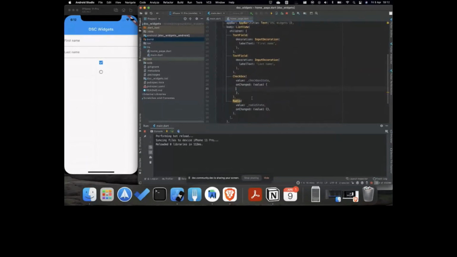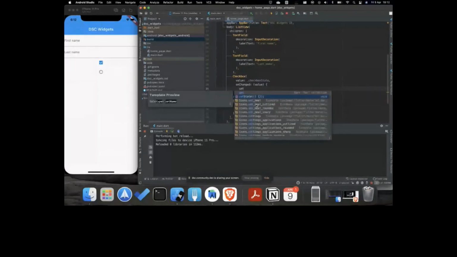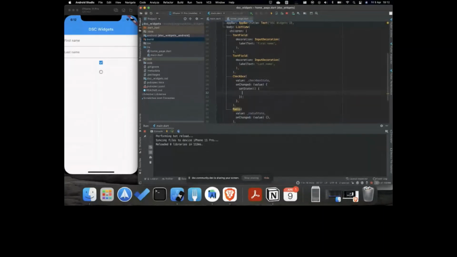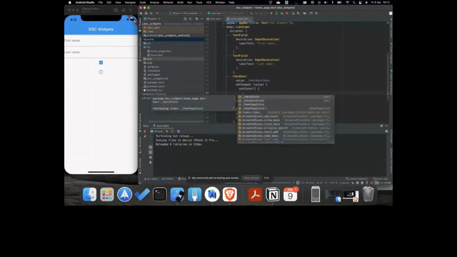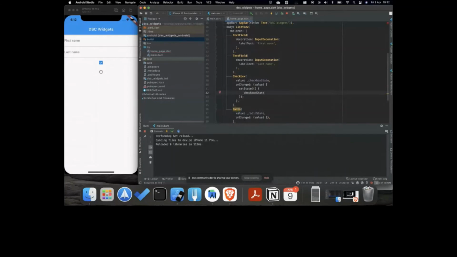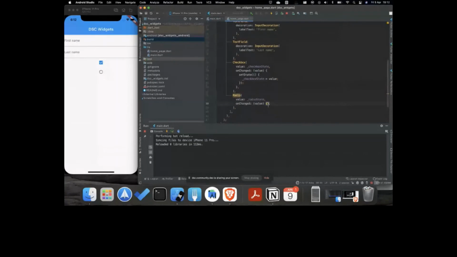So for us to actually change, we need to mutate the value of the checkbox state and the radio state. So we'll again call setState. setState will come with a callback function that will actually react to that state. So we can say the new checkbox state is actually the value that has come in from the tap of the user. Same as here.